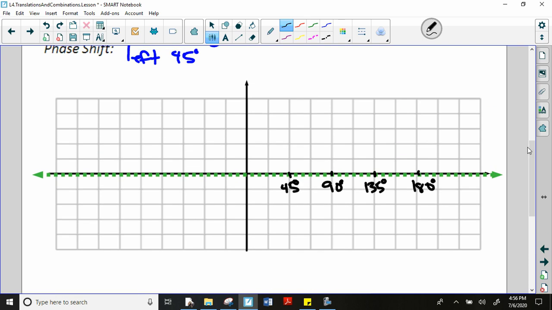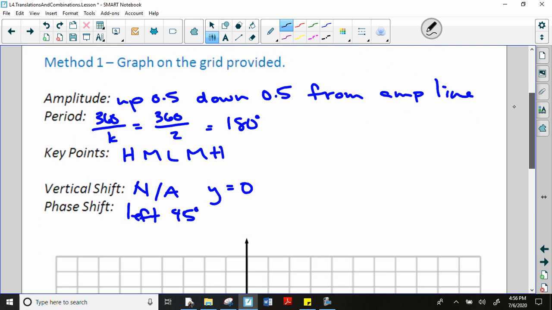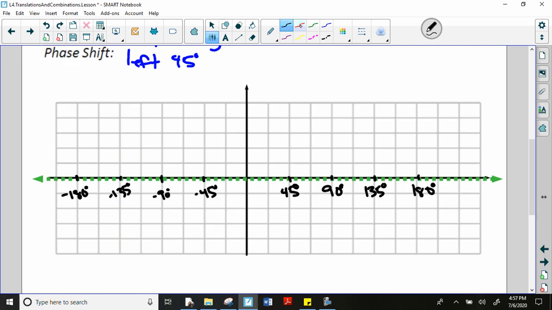Okay, so let's go to the negatives. This is 0. That's negative 45, negative 90. That one and that one, negative 180. Okay. Then negative 45, negative 135. Then we're going to go up a half, down a half. So I'm actually going to make each block, I'm going to make 2 blocks worth 1. And then that way when I go up a half, I can go to a nice line. Okay.